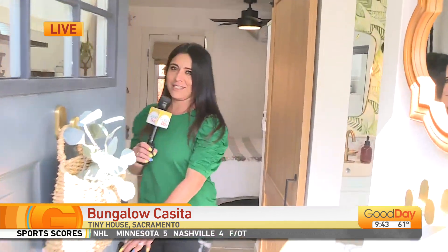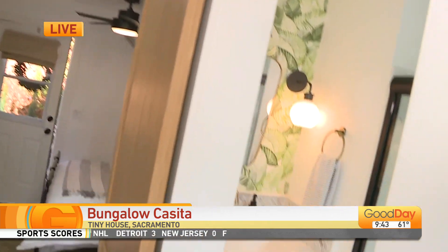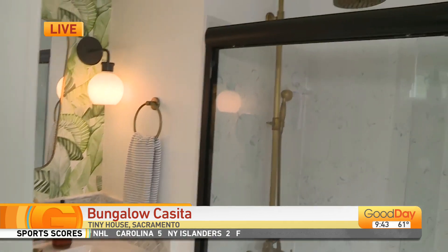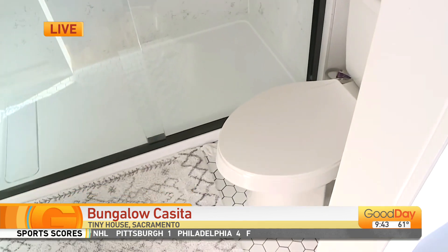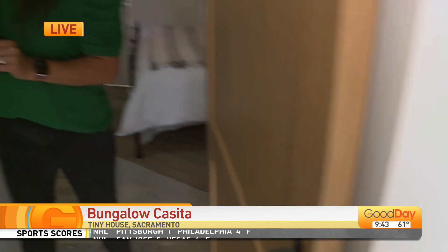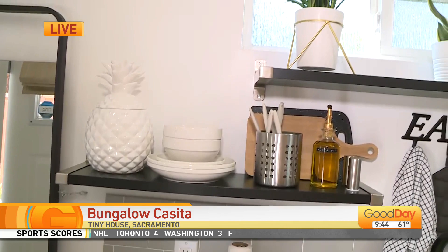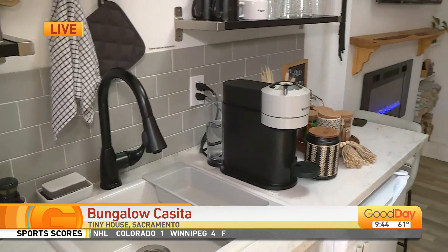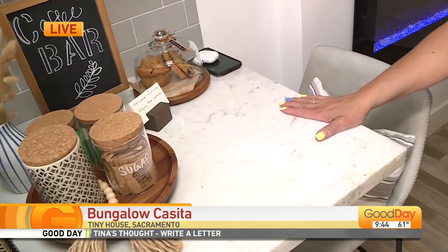Look at this gorgeousness. How cute is this? You've got your little bathroom here — all of the different patterns, that fun wallpaper. And then you turn around and you're in the kitchen, of course with a coffee bar. You've got all of the amenities that you need to go ahead and cook your fabulous meal. Did you need a place to eat that fabulous meal? Well, you could use this bar, the end of the bar here.